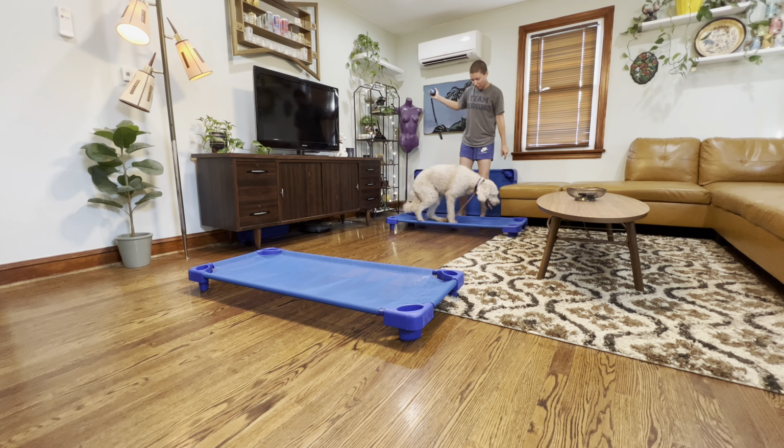Pressure's on. Pressure's off. Good. I want him to get on the bed and stay on the bed. I don't want him to overshoot it. So at a level 6, which is just communicative, once he steps off the bed, making a mistake, pressure's on, it's held, so it's very clear to him, hey, that's a mistake, till he gets back on the bed and it's released, and then he gets praised.